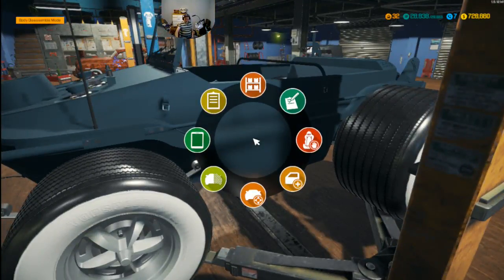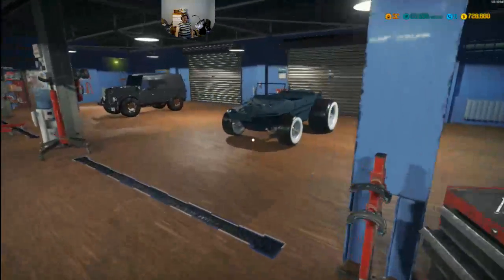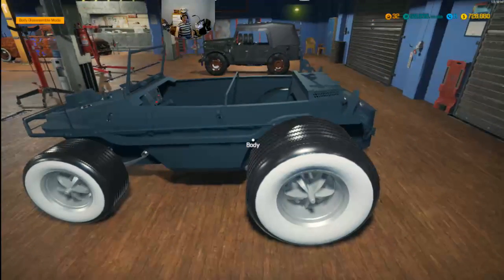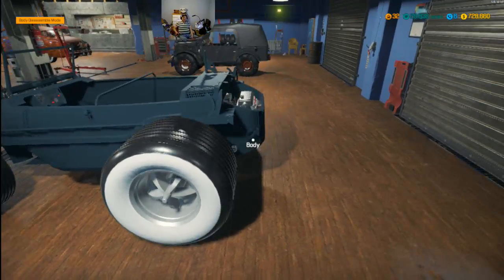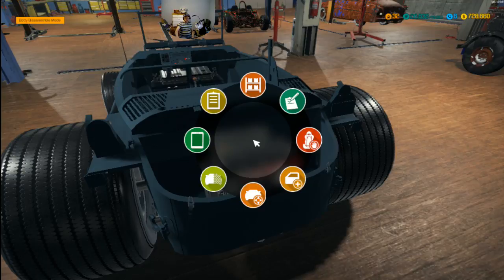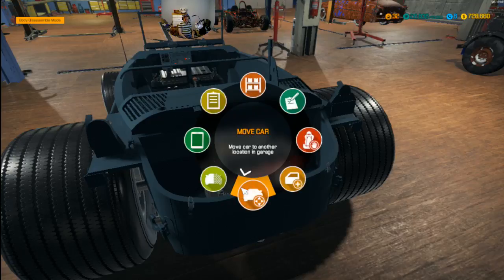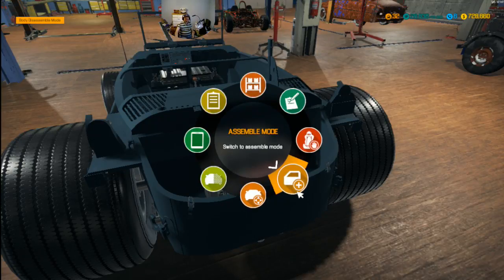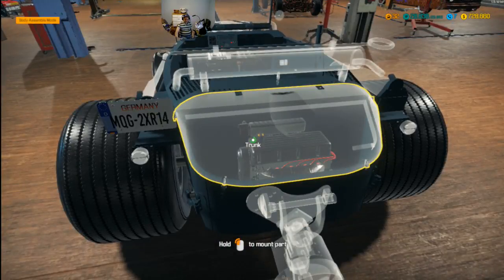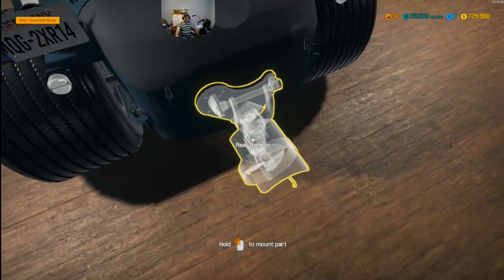If I can move the car to here. Let's see how it sits on the ground. Hey, it's not that bad. 16s on the front, 20s on the rear. I think it looks pretty darn cool. Myself. I don't want to move the car. You want to put parts on. Put parts on. Yeah, put that on. Put the boat motor on.